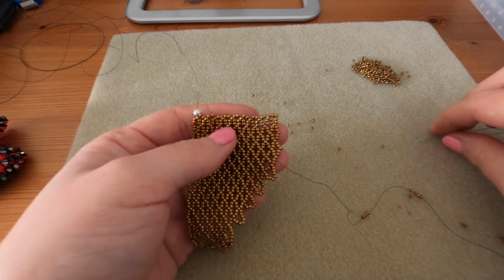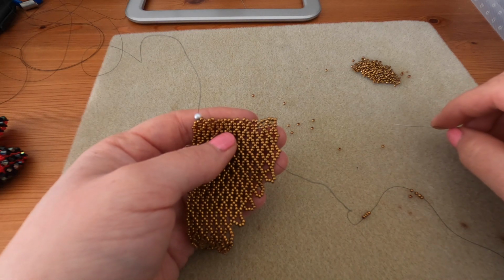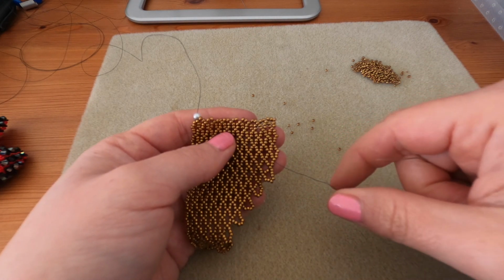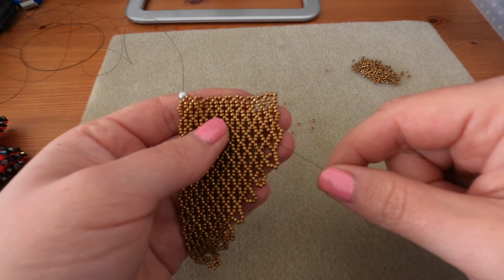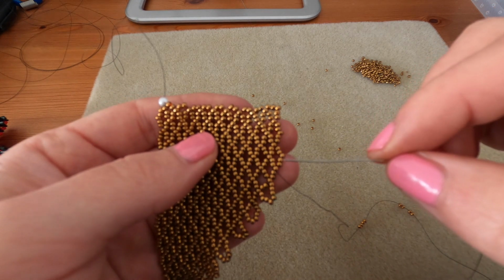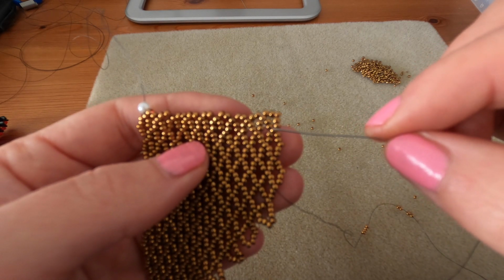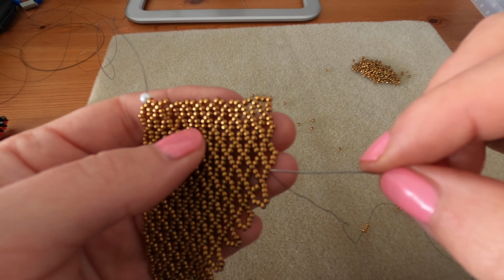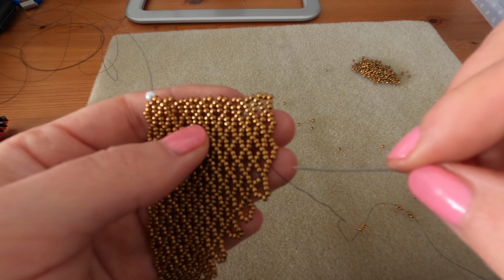I'm back, guys. I am about to add my 10th bottom pocket, but before I do that, I just wanted to quickly explain how I add a new thread into my work. This is a very thread intense project, so I normally add my thread twice, sometimes 3 times. When I'm running out of thread, and I'm coming out of the seed bead, I prepare my new thread and enter my work somewhere around 2 pockets away from that seed bead, somewhere here. I enter and then go through all the seed beads to make sure that I'm coming out of the same seed bead as my old thread. And then I just carry on my work with the new thread.